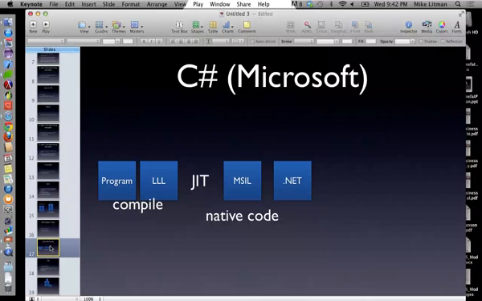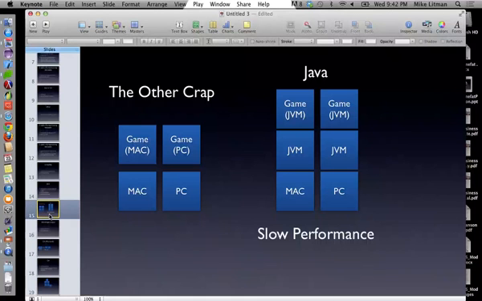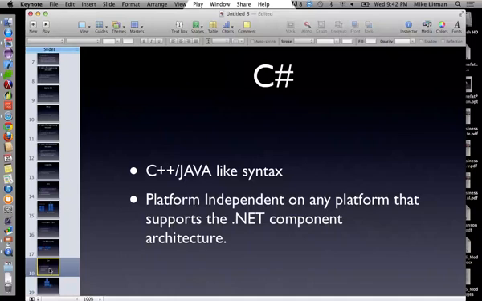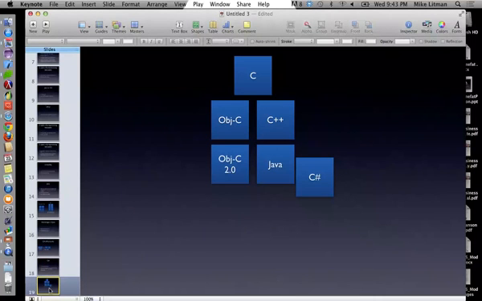It has the platform independence concept without giving up the performance, which is cool in and of itself. In fact, Java actually learned from this. So Java software today is actually a little quicker than it used to be, because what they did is they inserted some just-in-time compilers in here to speed up certain aspects of a program. I mean, you're not getting native code. You're not to that point, but certain aspects are quicker. All right, so that's the difference between C# and Java.